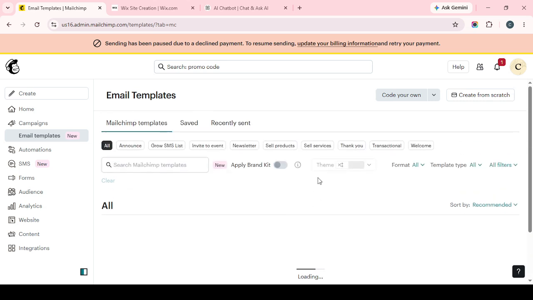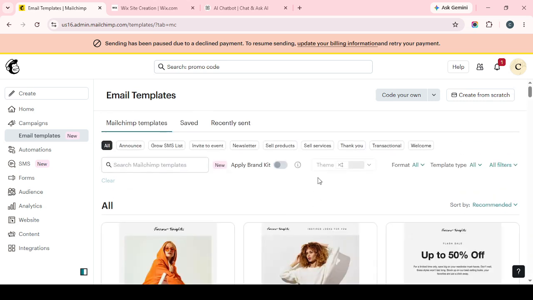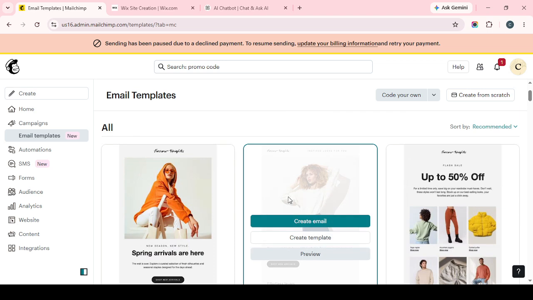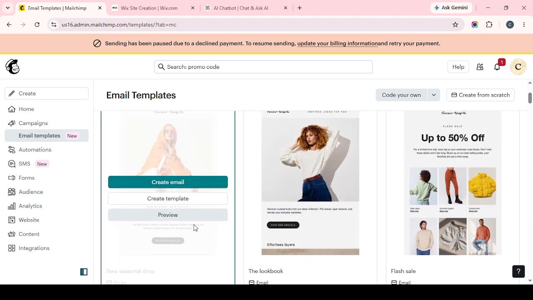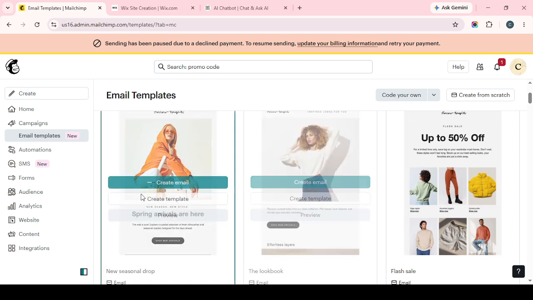Once that text or button is selected, look for the link icon in the editor toolbar and click it. This will open the link settings for the selected element. The link tool is what allows you to connect your text or button to different types of destinations, so this is where you'll choose the file option instead of a standard web address.